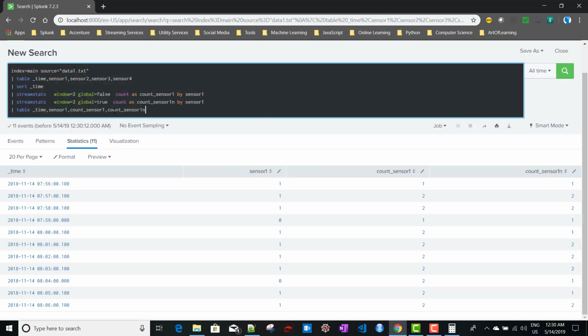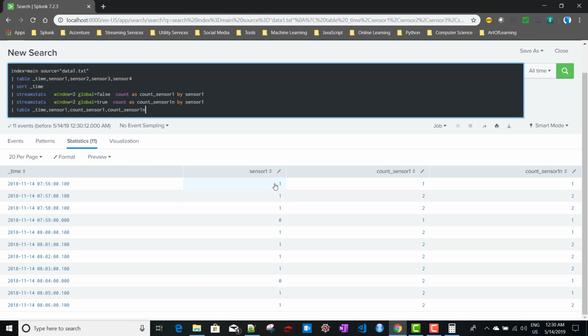Now let us see. If you look over here, for the sensor 1 currently, our window is 2 and global is false. That means this window will be applicable for each and every sensor value. As in the by clause we have sensor 1, this window will be applicable for each and every value.